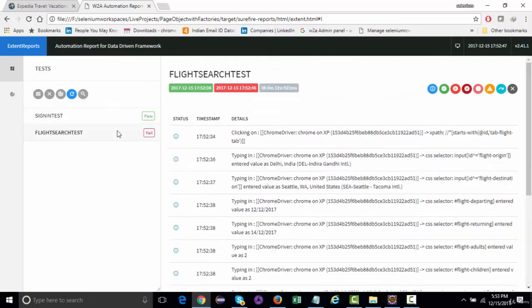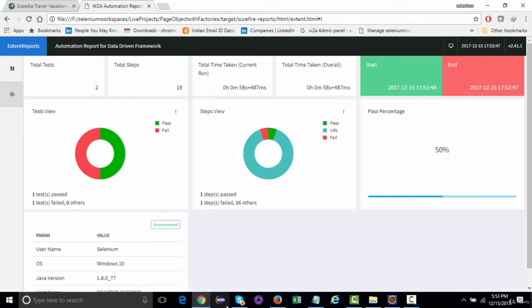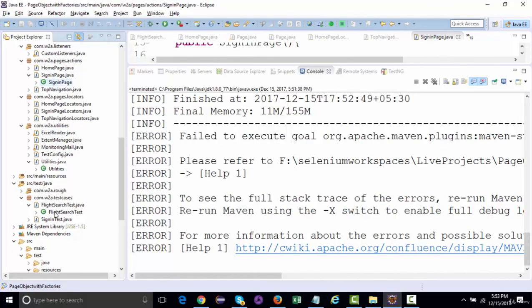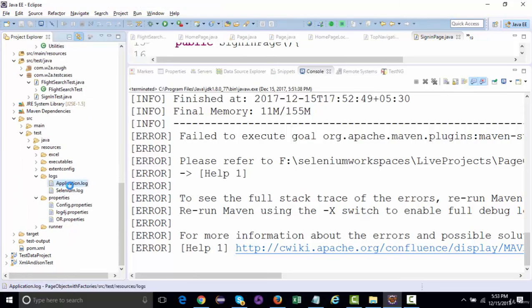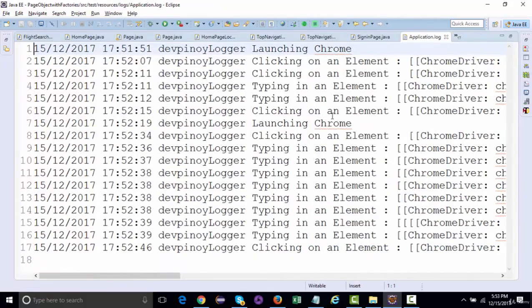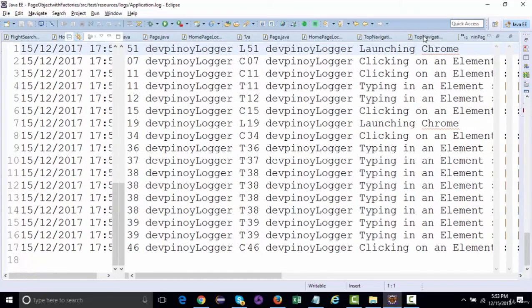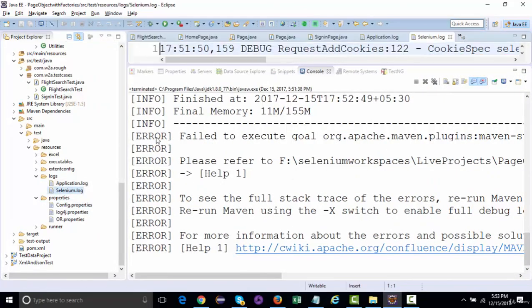So this is how you'll be maintaining your reports and the logs, and even if you go over here, you're gonna see the logs generated inside application logs. You're gonna see all the logs over here, right? The same logs in the text file and your Selenium logs as well, right?